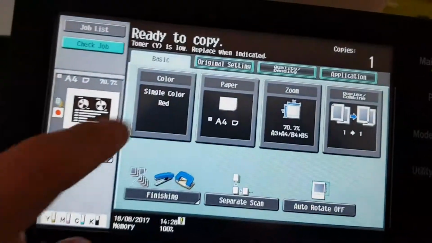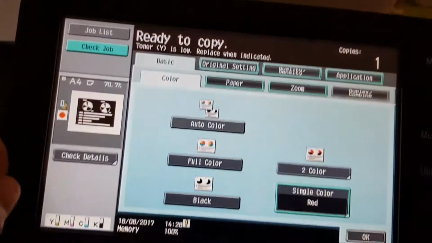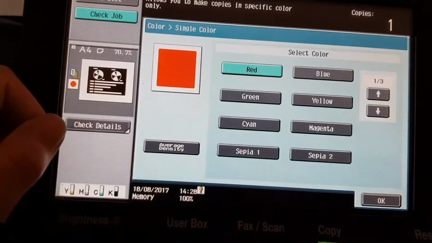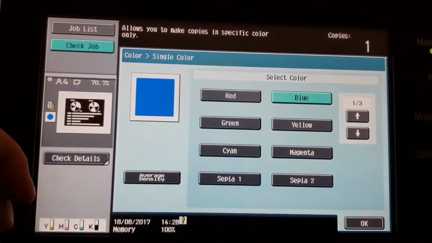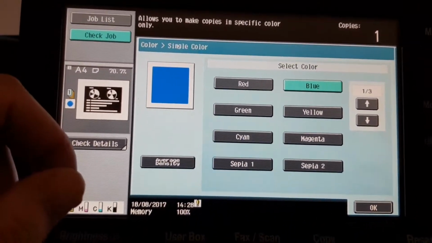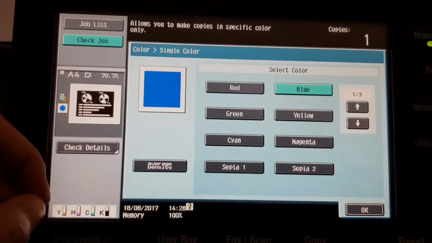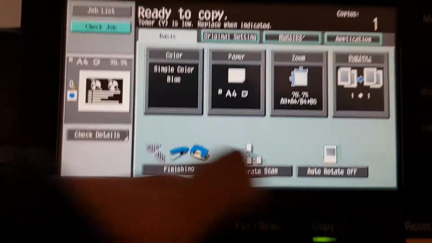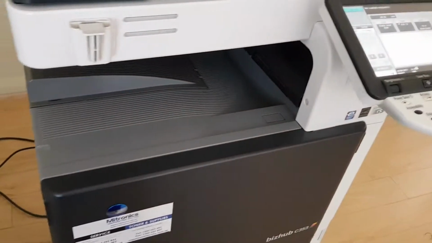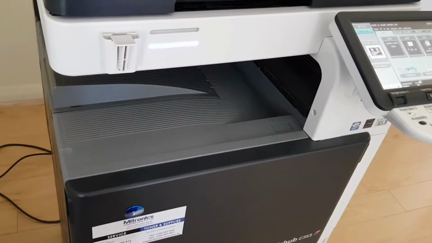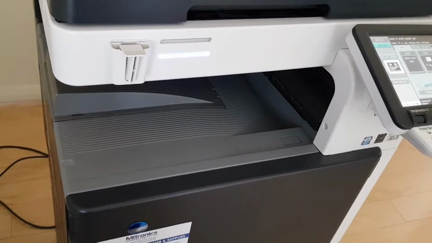So red is made up of yellow and magenta, and we're going to go to blue. Blue is made up of cyan and magenta. So we're going to punch that one out as a blue. So here it goes.